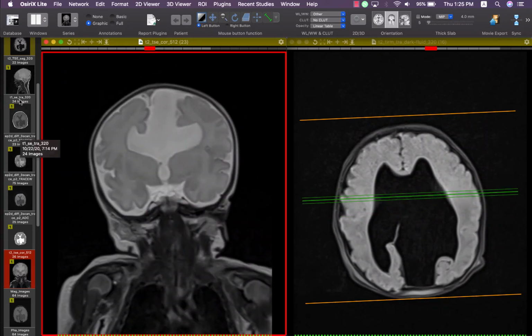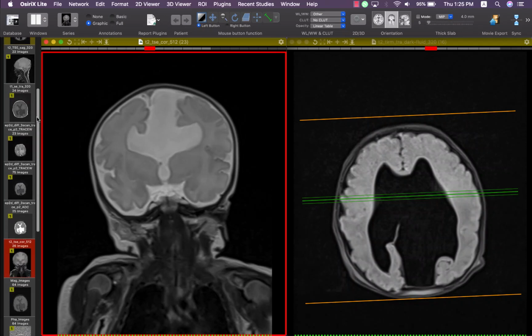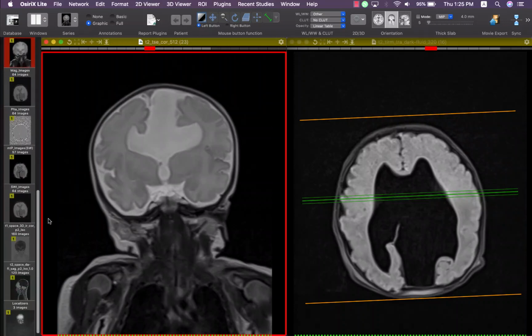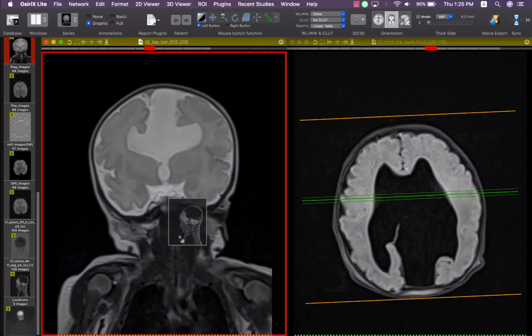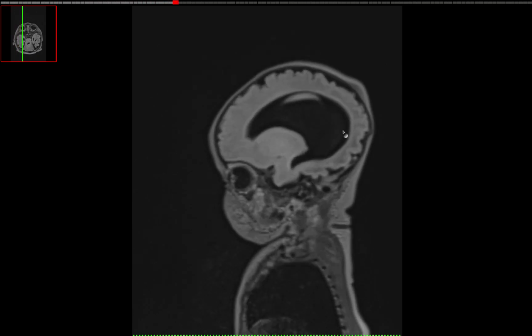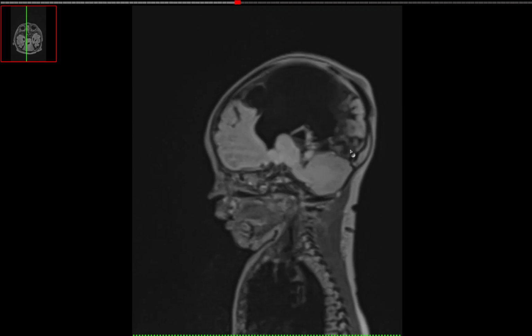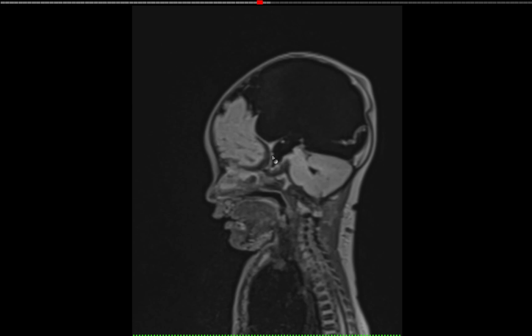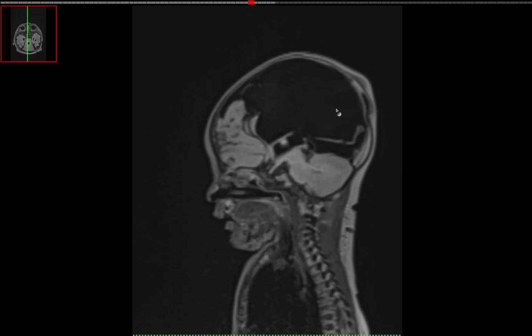In cases of corpus callosum agenesis, which is one of the commissural anomalies, we should comment upon whether the other commissural fibers are intact or not. The other important commissural fibers are the anterior commissure and the hippocampal commissure. The anterior commissure usually appears as a central dot just anterior to the column of the fornix. So this is the fornix, and this is the column of the fornix. This small dot is usually called the anterior commissure.